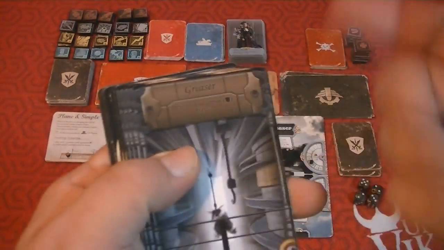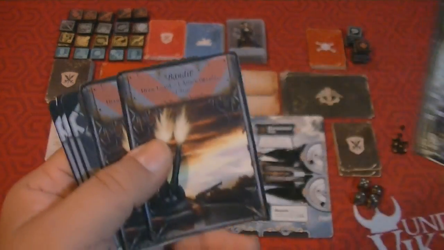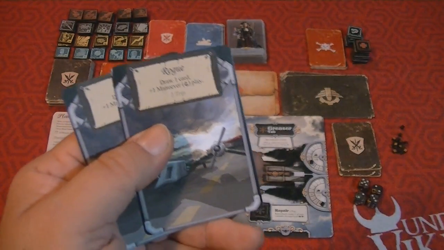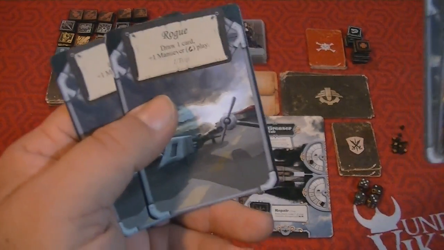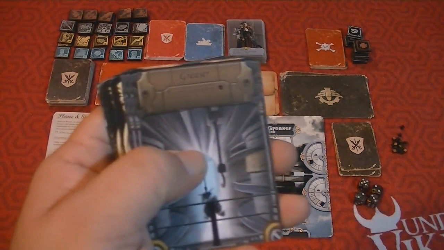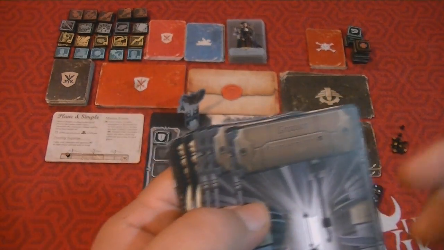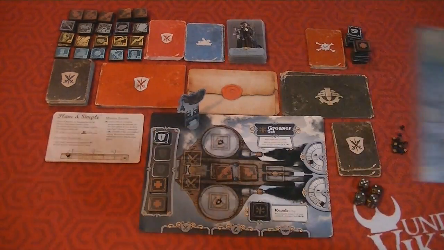And so there are the different factions. There's a Greaser faction, an Imperial faction, a Bandit faction, and a Rogue faction, just like the different types of ships. Remember the 4 different types of ships? You can end up with other factions that work for you, but in this case I'm just going to take a Greaser.